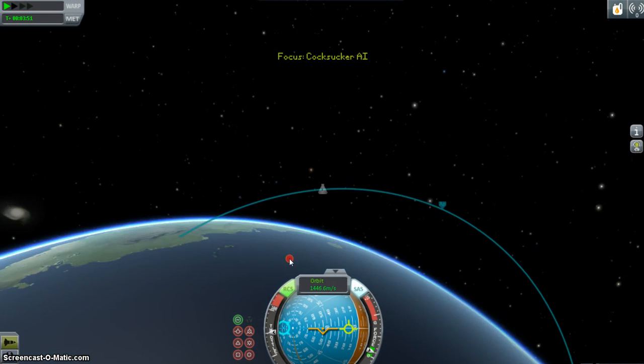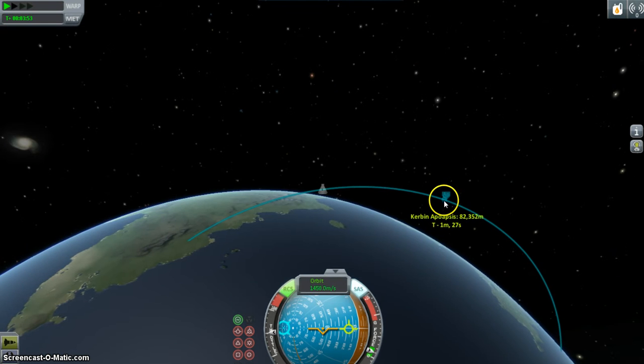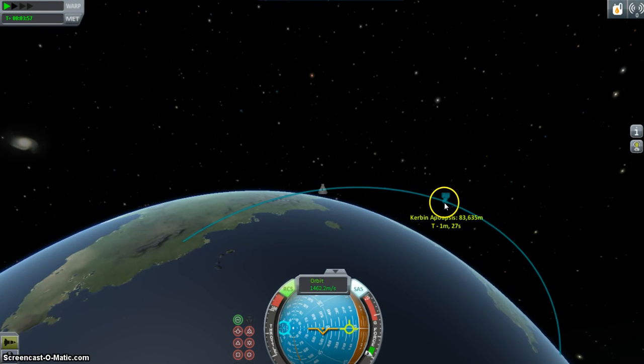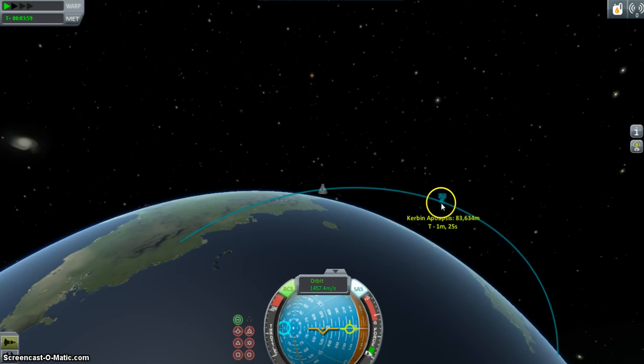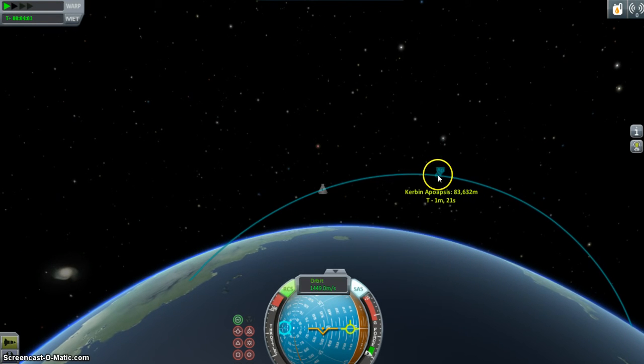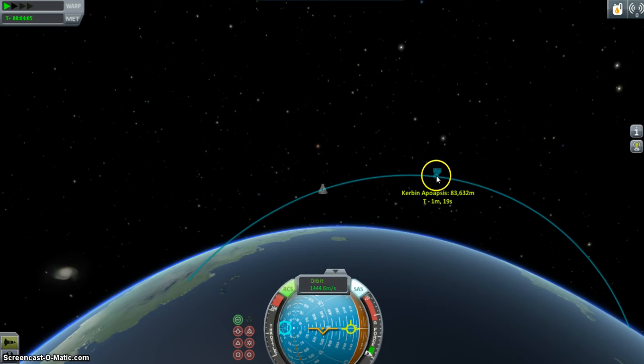It was very difficult for me to get to the moon the first time. Okay, so we've reached 80,000 meters in our apoapsis, so we're going to hit X to cut the throttle. We don't want to throttle up anymore till we reach here. So we have 1 minute and 20 seconds to make this maneuver.